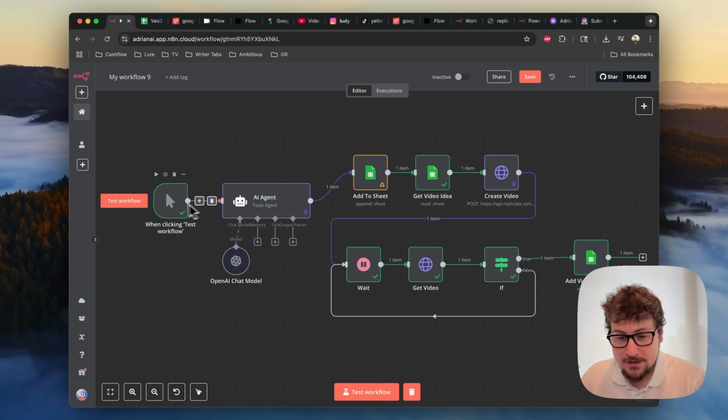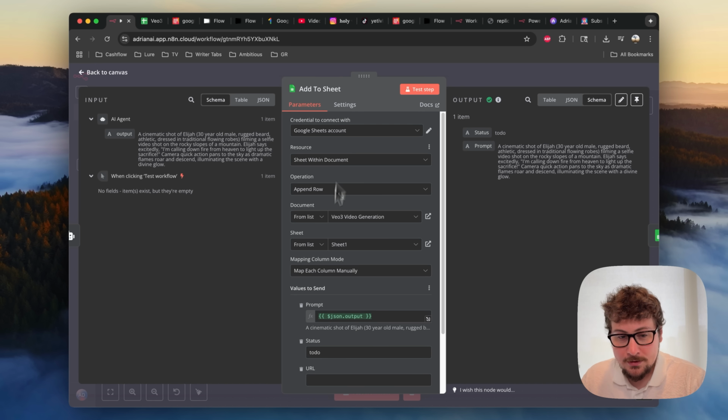Basically, what we have right here is just this no-code diagram where it goes node to node and does your automation. It follows these little wires, which you can unwire and rewire. And when you click on one, you have the left side, which is your input, everything that has been outputted by the previous nodes, and then you have your own output here.